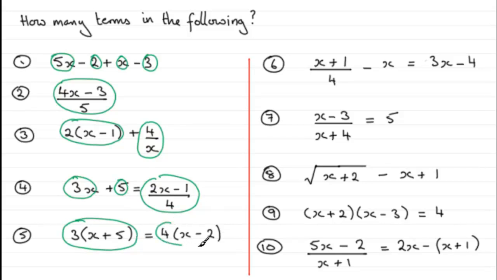Number six, we've got an equation here where we now have a total of four terms. We've got one term here, then we have our separator, the minus, we've got the x is the second term. On the right-hand side here, 3x is the third term and the 4 there is the fourth term.